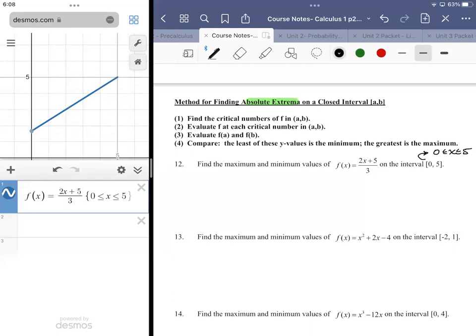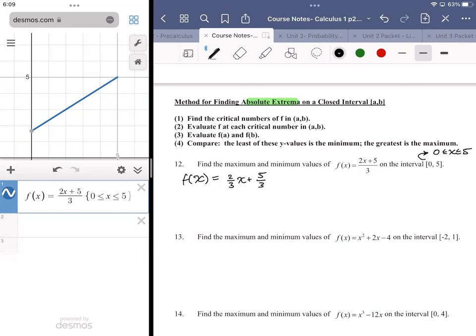We want to learn how to do this analytically because, one, it's not always going to be as simple as a linear function, and two, it's not always going to be as simple as a two-dimensional function. When you go further in your explorations of math, you're going to find that you're not just limited to 2 dimensions, and you want to be prepared for it. So I'm going to rewrite this function, f of x, as 2/3 x plus 5/3.